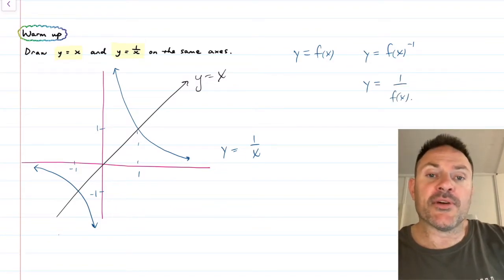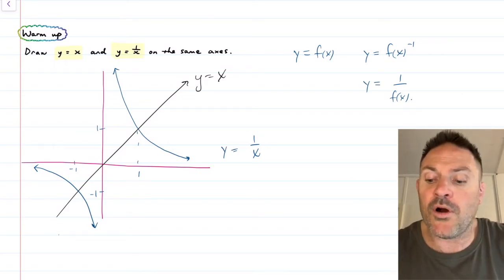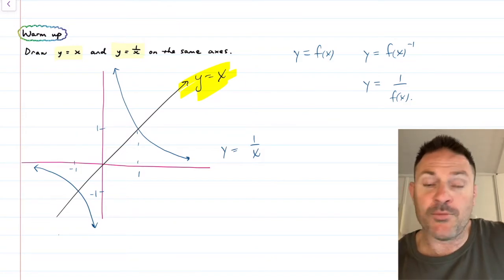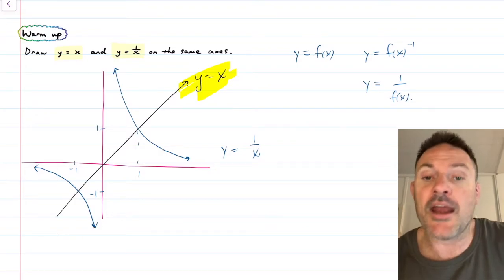So what we'll be doing in these questions, we'll give you one graph. For example, we might give you y equals x. We might ask you to draw or sketch the reciprocal. Now, of course, you might say, hey, that's really easy. I can just do 1 over x and I can sketch it, and absolutely spot on.